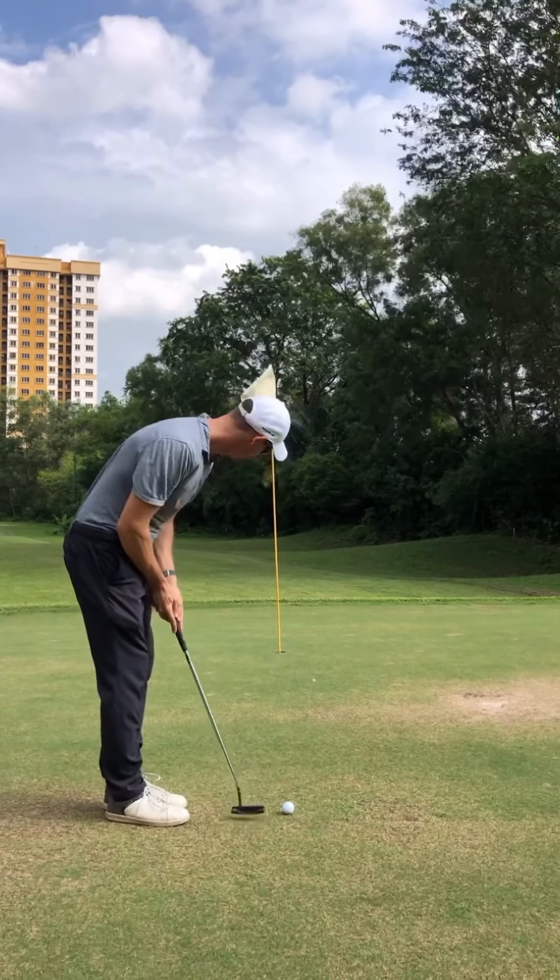Right to left putt. Now I'm lying here for three — stress free. Six iron, eight iron, sand wedge. Now, as a beginner, I'm putting for an eagle. This is a very important moment as a beginner — if you make an eagle, you've demolished your competition. Head still. As a beginner, I'm going to try my best to keep my head still. One, two. Good. Watch the ground — I didn't watch the ground, and most of the time it goes in.